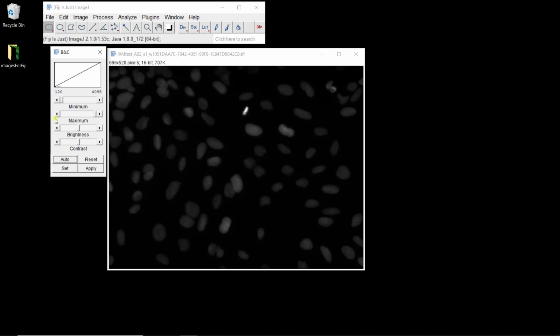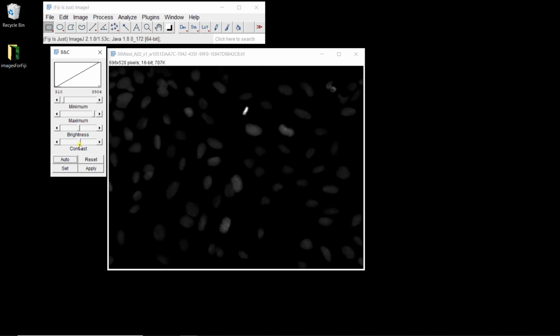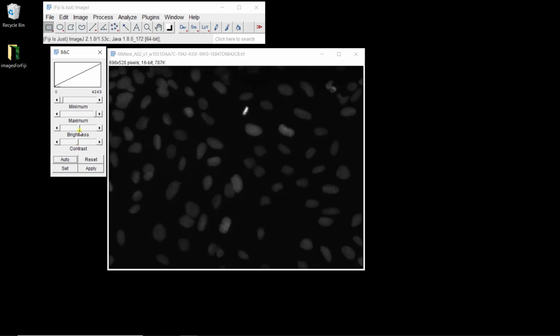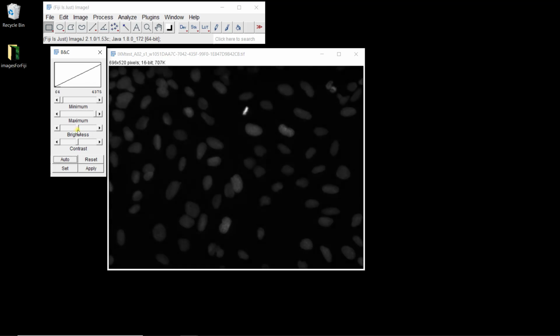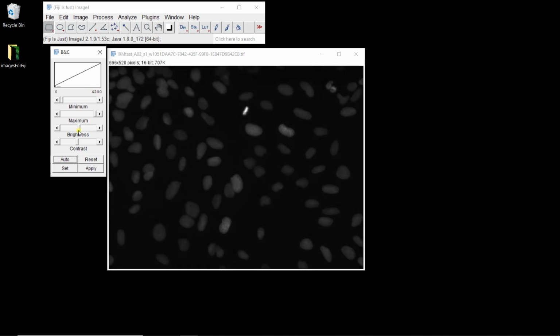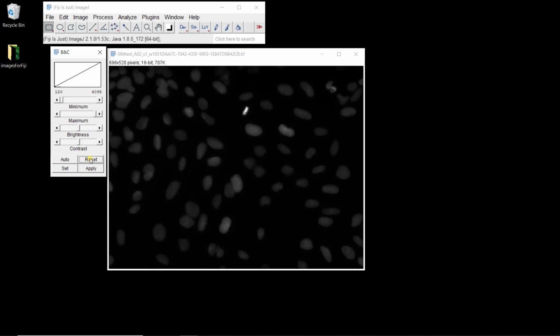So you can directly change the brightness or the contrast of your image, and it works more or less the same way as what you would use in photo editing software. But that's not what I would suggest doing, definitely, because you don't know exactly what you do when you play with brightness and contrast. So let's put it back the way it was at the beginning.